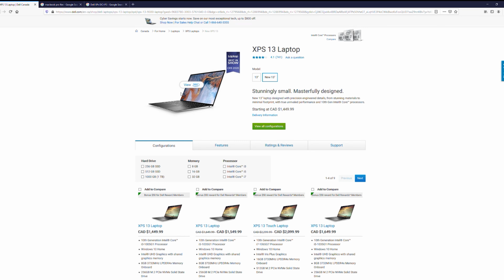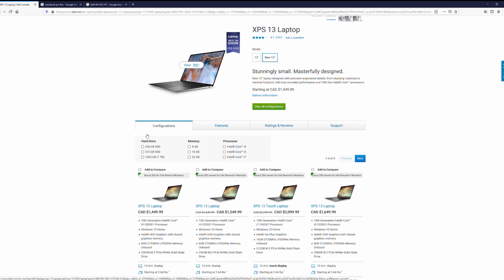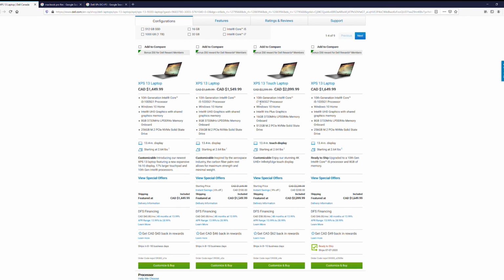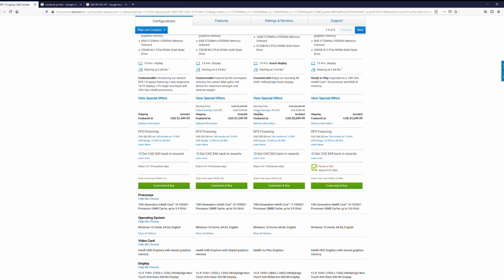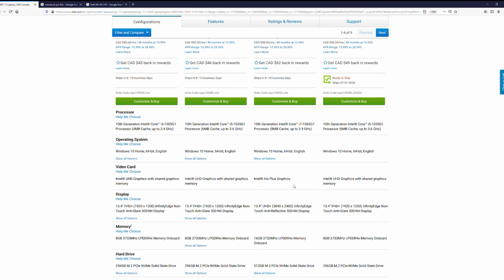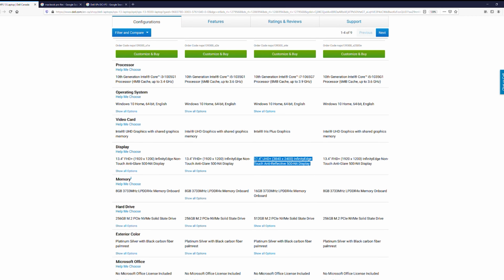Now, for those of you who have extra cash to spare, you can opt to get the 4K version of this display on the XPS 13, which would put it ahead of most Ultrabooks in terms of raw resolution. Also, it's worth noting that combining this with the Infinity Edge display and the color support I mentioned earlier, this would probably be one of, if not the best display you can buy on an Ultrabook in its class.